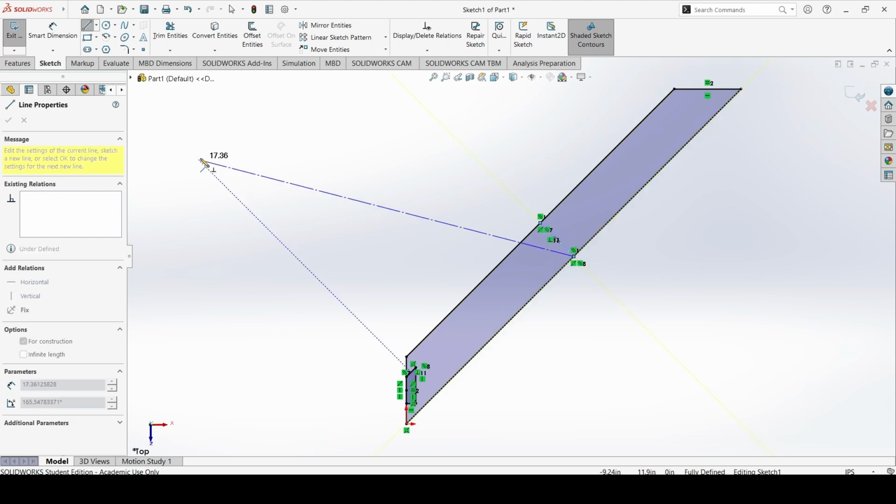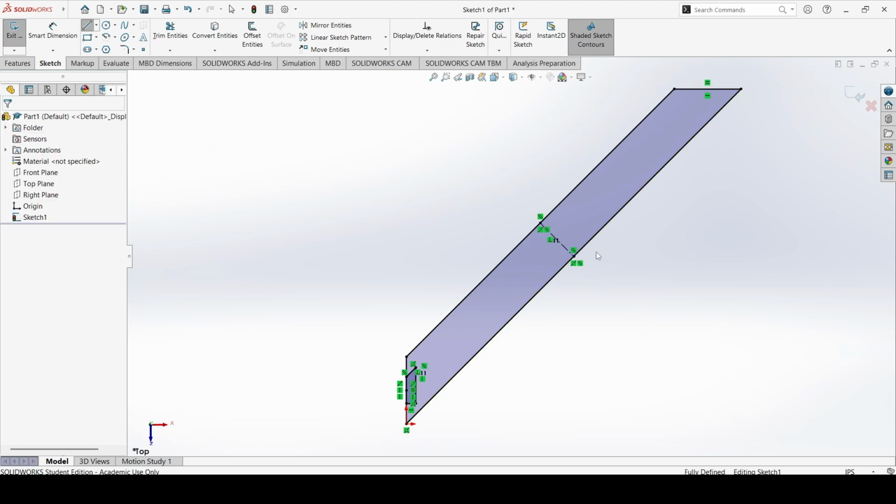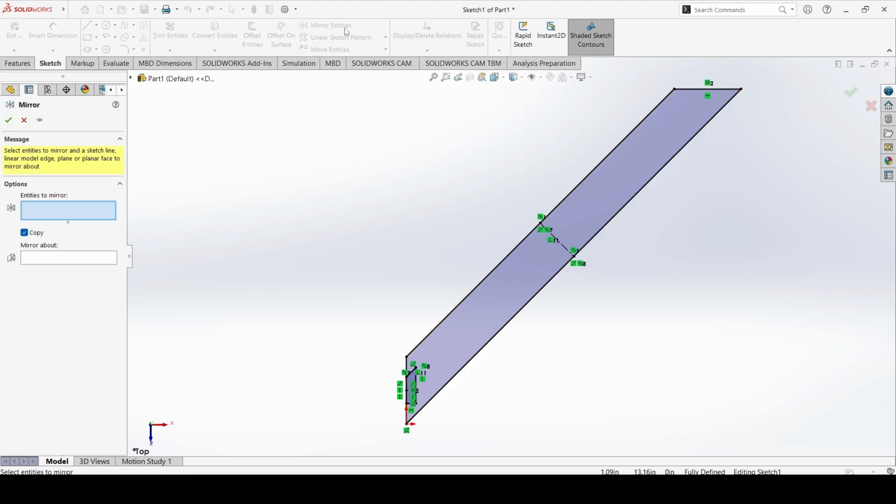So if we just make that, we have a center line there and our entities down here. Now that that is the case, we can mirror our entities. If we select our entities to mirror, we can zoom in a little bit.